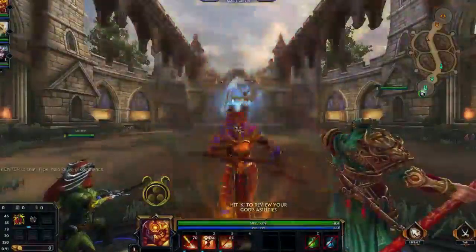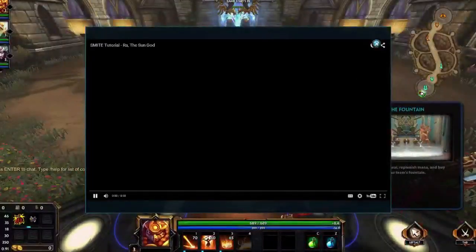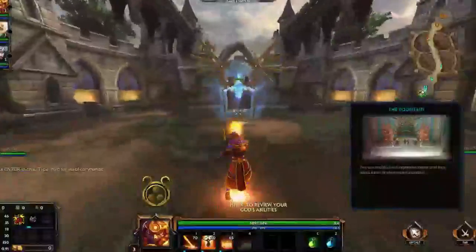The sun has risen once again! You can rapidly heal, replenish mana, and buy items while in your team's fountain.